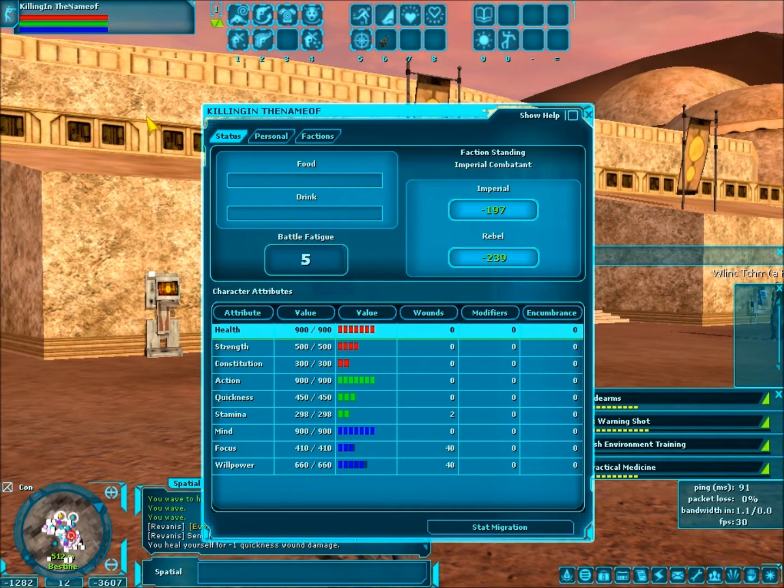So what battle fatigue in the game does to you is the more of it you have, the less effective you are. Think of it like a scaling nerf bat to your character. When I say nerf bat, it is reducing your effectiveness in all ways. The more of it you have, the worse you're going to do.